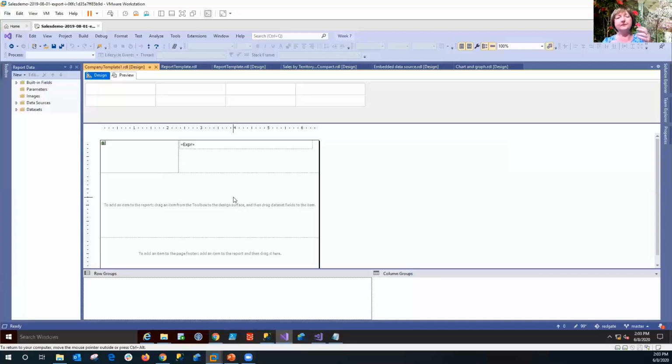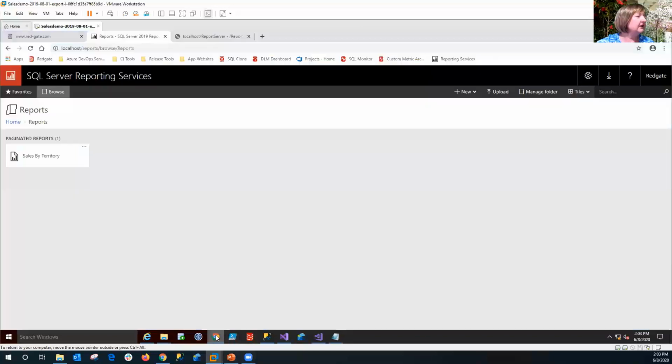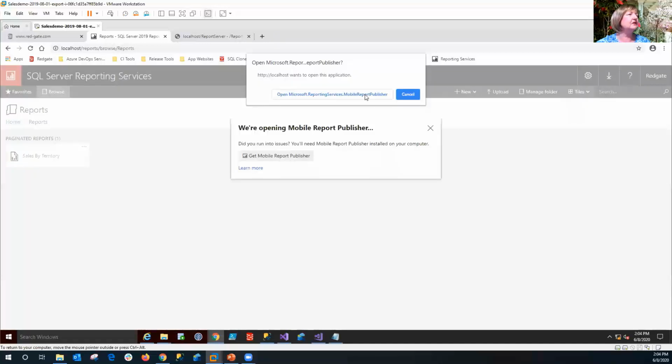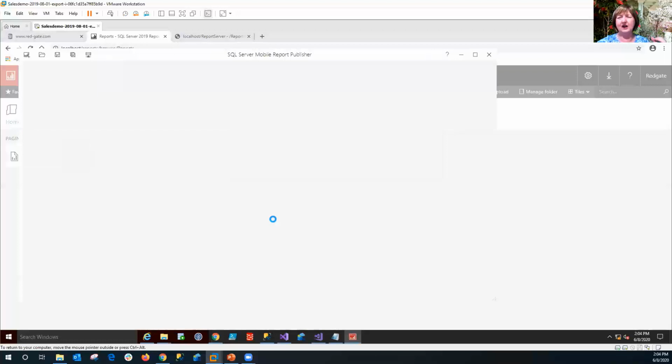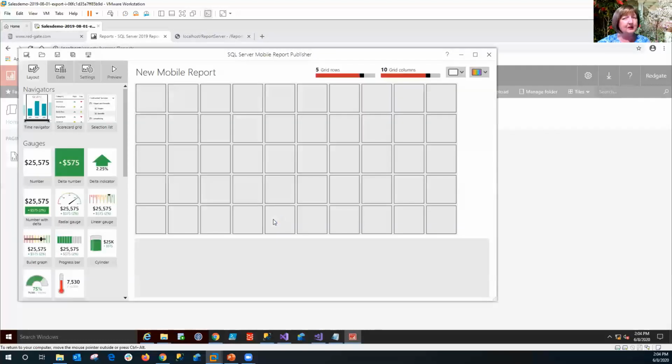So I have one more thing to show you. And I don't know how popular it is. Again, it's one of those things that now we've got Power BI. This is also an extra download the first time you run it. Mobile reports. It's a new way to do charts and graphs and maps, and it's actually a lot simpler, in my opinion, than the ones built into the traditional paginated reports.